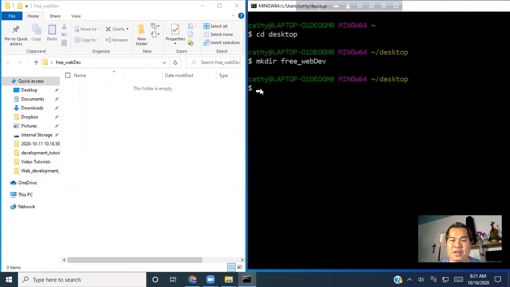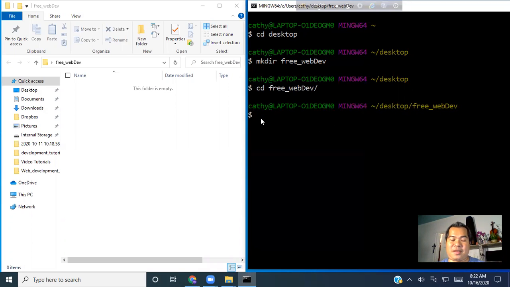I change my directory to free, and I just press tab. Git version control is very intelligent software. It can understand if we just give it hints. And now we are inside the free underscore web dev folder.